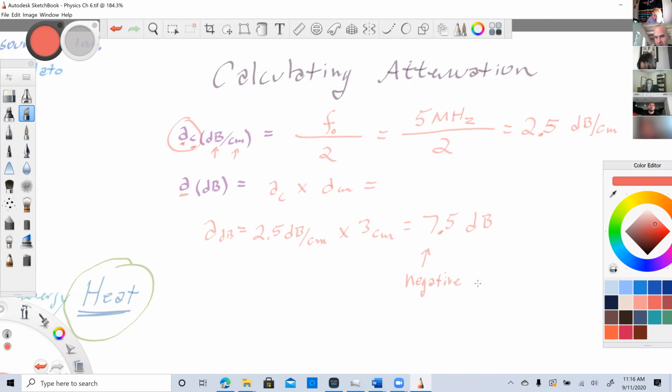In other words, and remember, the negative is implied. Negative is implied, or negative is assumed, because attenuation is always negative. So you don't have to put negative there. You can, it's redundant, but just remember that it's always assumed negative because that's the only thing it does.